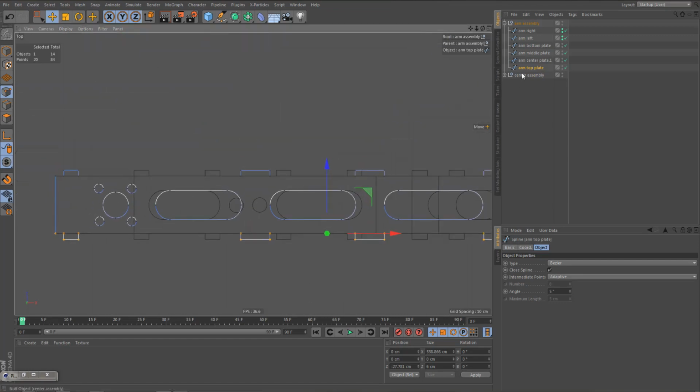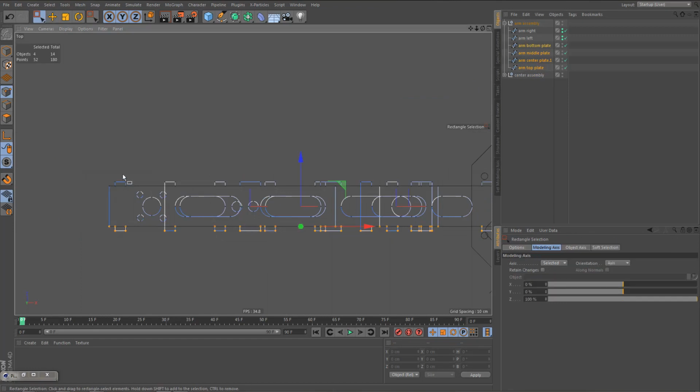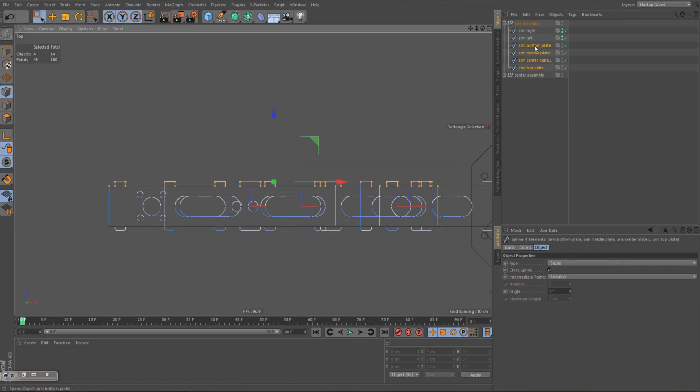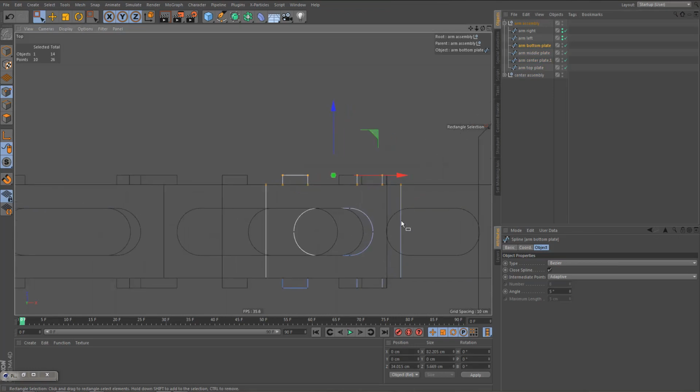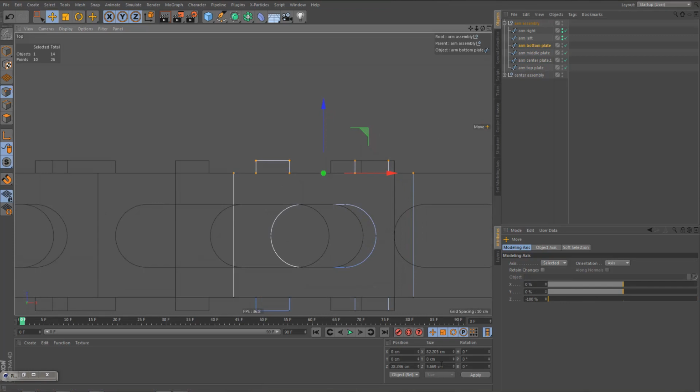And of course, we need to do this on the other side as well. I'm going to select these, select the points on the other side, and then again scale these one by one. Now this time we need to move the axis over to here.